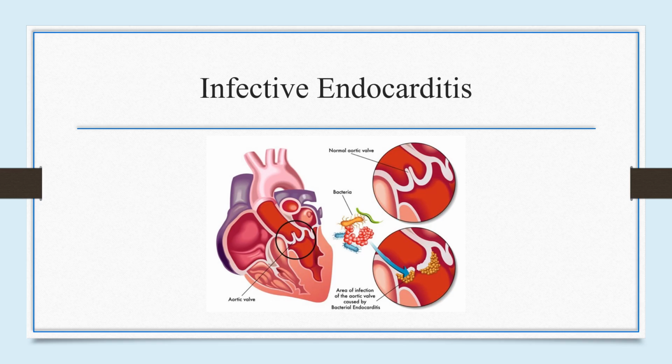If not treated quickly, vegetations can destroy the heart valves and cause other heart problems, including heart murmur, heart failure, and stroke. Vegetations can form pockets of pus to develop in the heart, brain, lungs, and other organs. They can cause blood clots to form in the lungs and kidney and cause damage to the spleen.